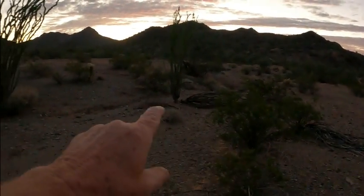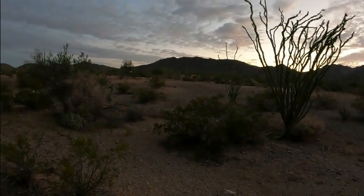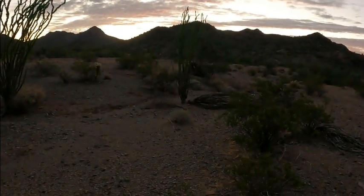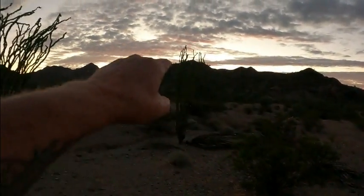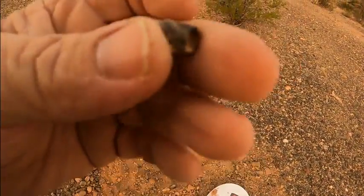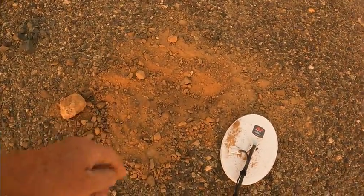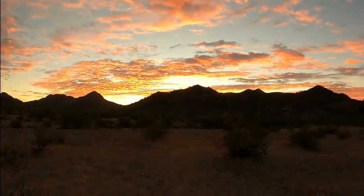I'm going to be hunting in some of these little washes right here. There's a lot of old tailings of mining operations, large-scale mining. Once upon a time, there's probably miners camped all over out here. So I'm sure we could get in a little bit of trash. There's also a lot of good old, big old mines all over up here on the hillsides. Well, first target I found, piece of lead. That was a loud target. It was down about 4 inches. Look how reddish this dirt looks. Really, really red. Look, that's going to be a gorgeous sunrise.